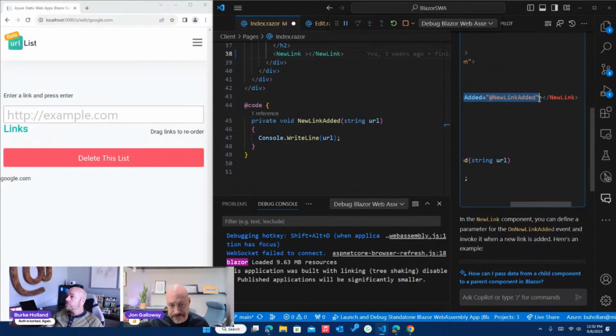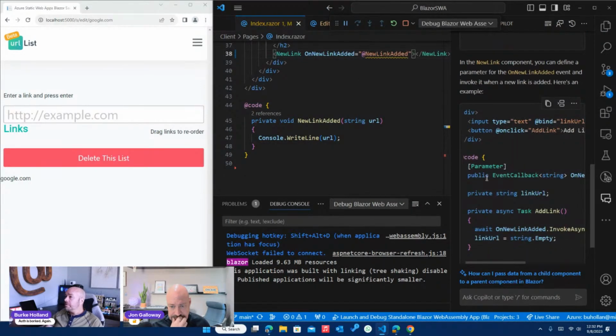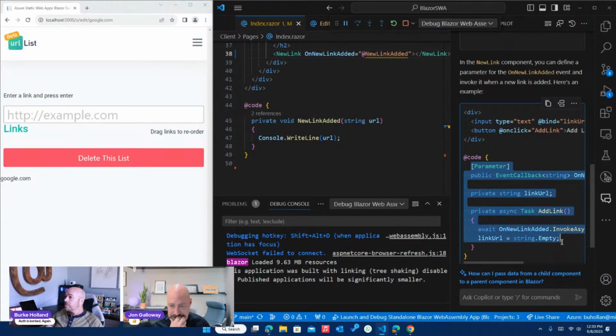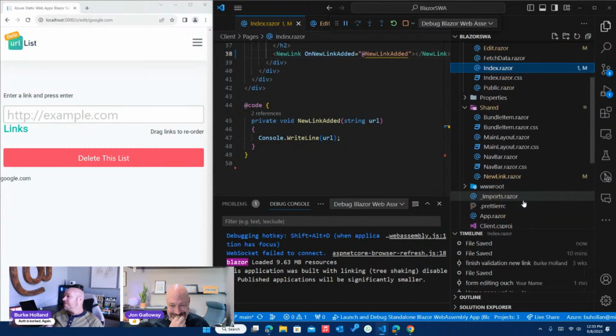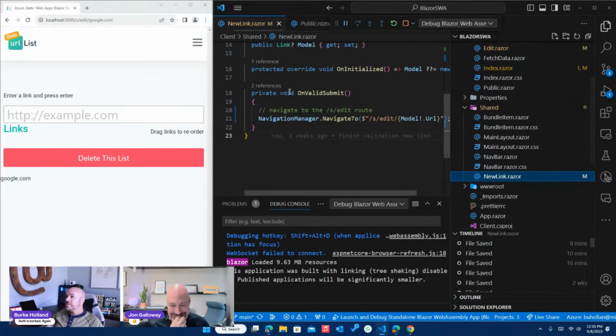Right. Then we need the parameter, event callback. This seems pretty fancy. I have no idea. It's gonna work. I'm so out of my element right now.